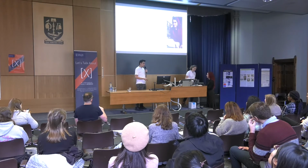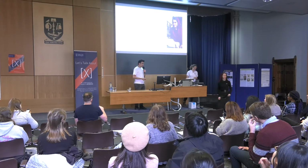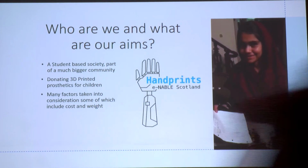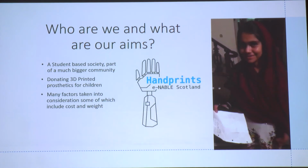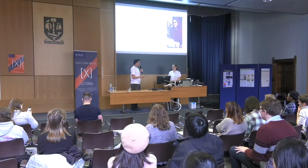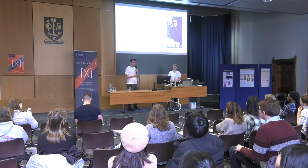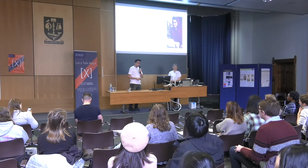Well, simply put, we are a student-based society of a much bigger community here at the University of Glasgow. We represent the Handprints Enable wider community, in the sense that they all come together, projects, people who come in and donate prosthetic arms to children. It's a collaborative, open source thing. People come together and donate these 3D printed arms. That is our main aims and goals.